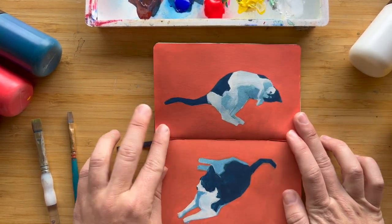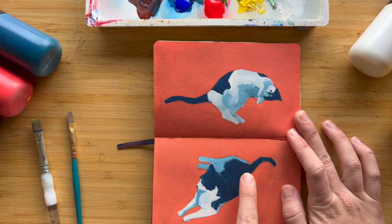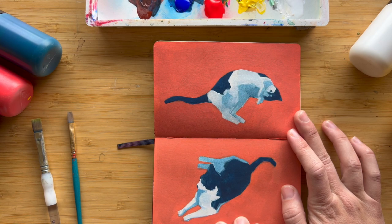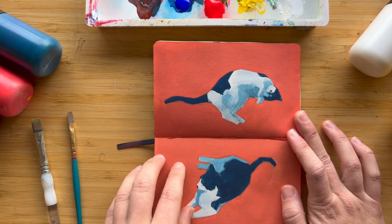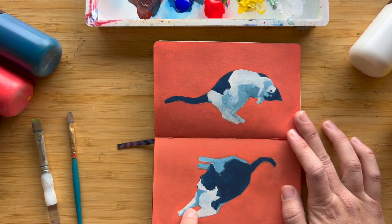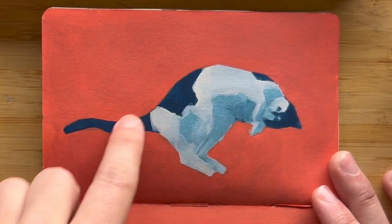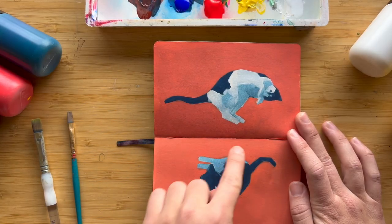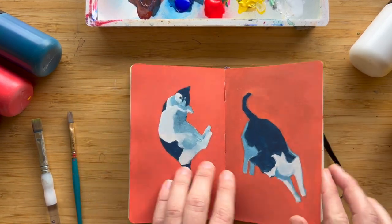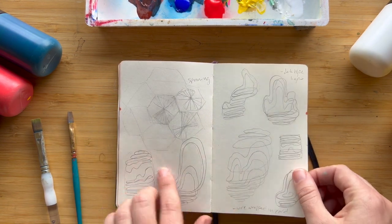Here are two little sketches of my cat Luna. Once again I'm focusing on the abstract shapes her dark side and light side make in different positions. It creates a really interesting design and moves your eye around the image. I also thought it would look really nice to do her in cool colors against a bright coral background — I like that contrast. Then here are just some doodles I was doing and potential installation ideas.